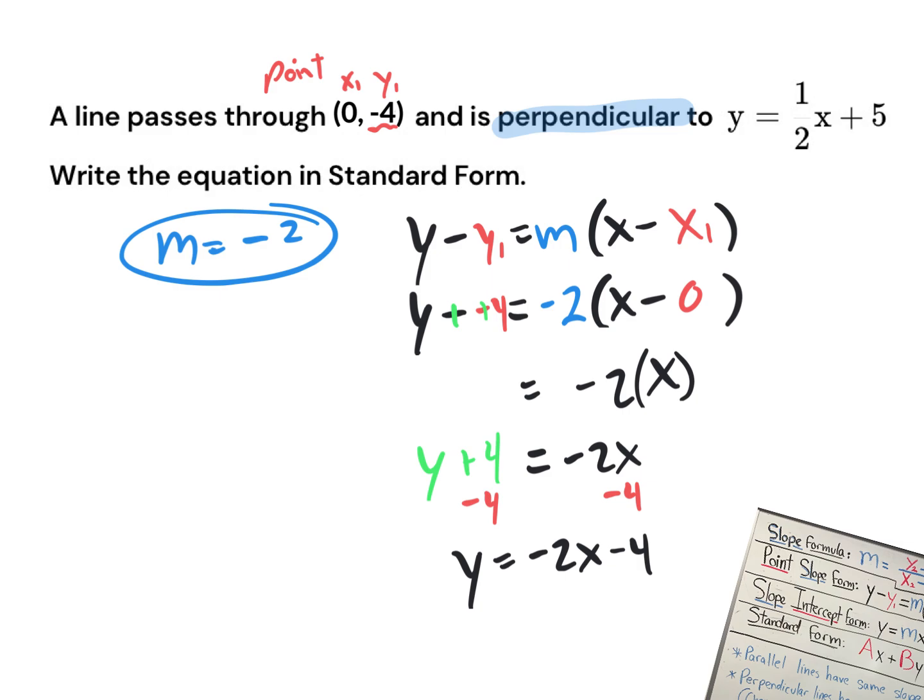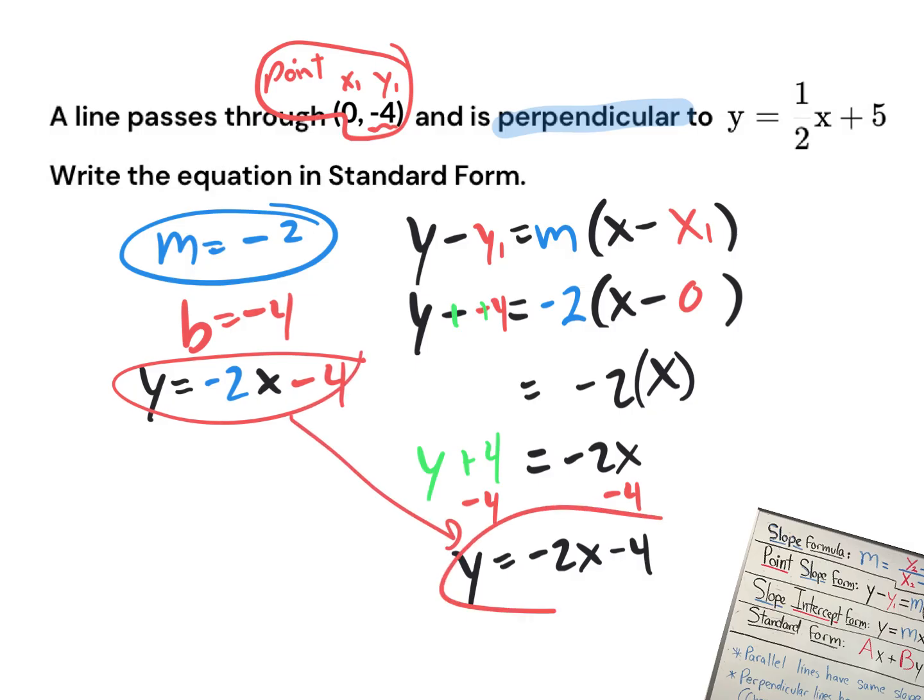So right from the beginning, you could have said, wait a minute, this is not a regular point. That's actually the b value of -4. And then you could have just said, all right, then y equals -2x plus -4, or just minus 4. You see, you end up with the same exact slope intercept form equation. So you could have avoided all this work by recognizing that that's a b value and understanding that your slope is a perpendicular slope to this one.